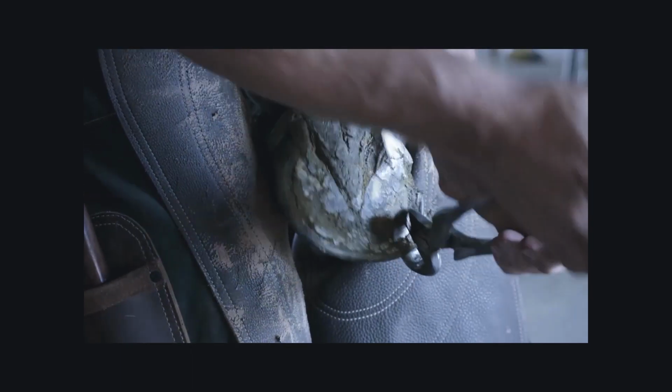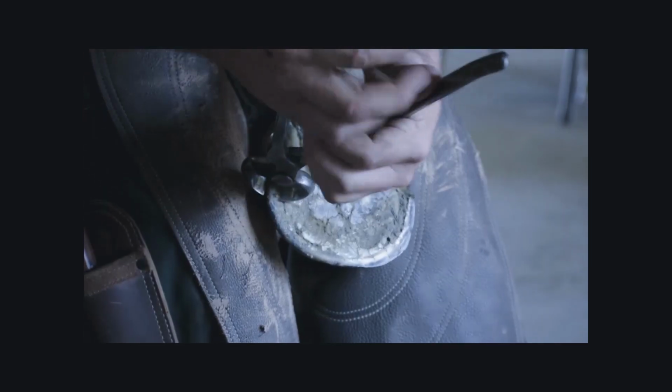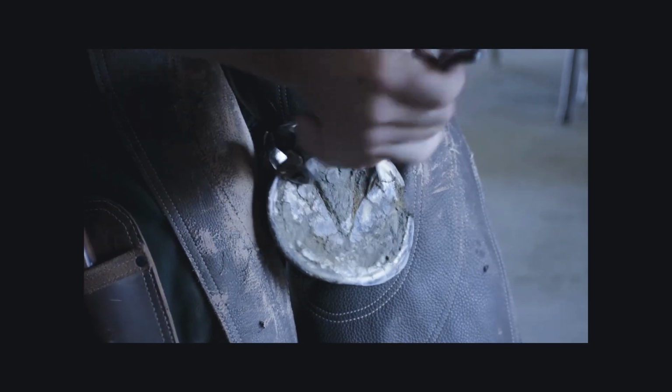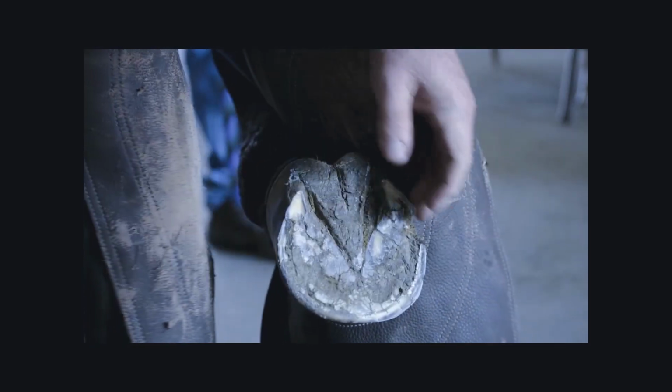Yeah, a horse is designed to bear weight in the sole. We talked a little bit about that the other day. Like, why do you guys think a horse has a solar arch and feet are round? And why do you guys think the coronary band has an arch to it?